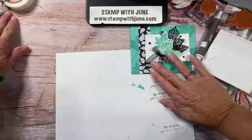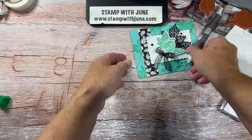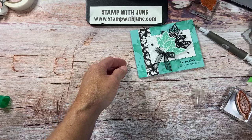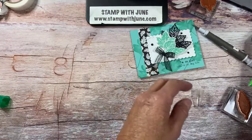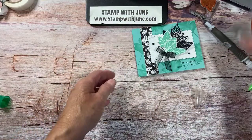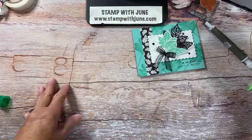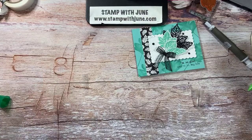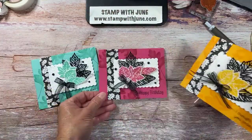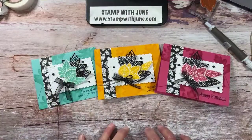Let me clear up this table a bit, and I want to show you the other cards in different colors that I made from this. Sometimes I get into just very basic colors, not too much, not too busy. And once I get started on one color, I want to make 1,000,000 cards in all different colors. So I will give this as a gift set to somebody with 4 cards. 1, 2, 3. And I still have 1 to make.